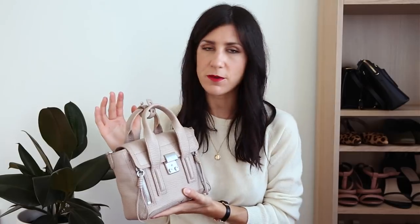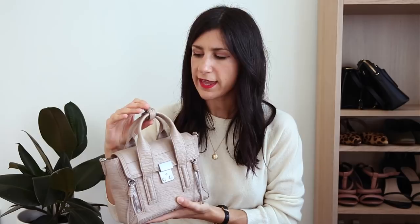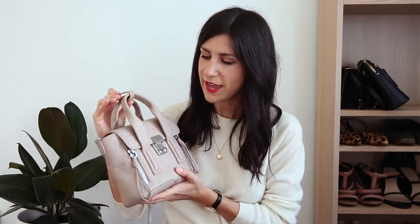Then next, let's talk about my Philip Lim Mini Pashley bag. I bought this about three years ago from Essence during the sale and I feel like I got very lucky — it was a great price and the color combination always gets compliments. It was called Mushroom — more of a cool-toned nude — and I feel like it goes really well with a lot of my wardrobe. I don't love the larger Pashley style but I really love how it looks in the smaller design.